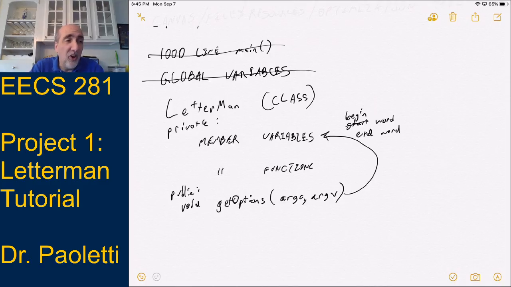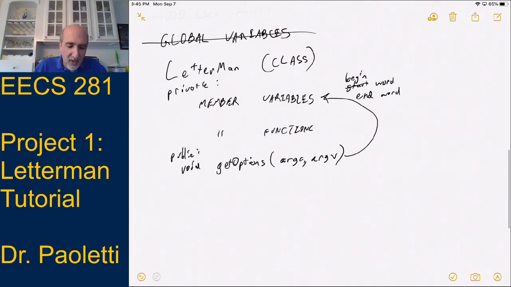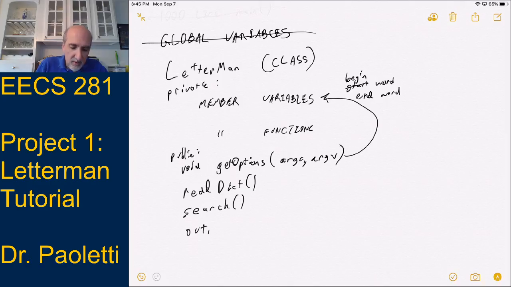I could return a structure containing 8 variables, but an even better solution would be to make this a class. All the things that could be on the command line, make them member variables, make get options a member function, make it void. It doesn't return anything, it just modifies all the member variables. What other member functions would I have? Things like read a dictionary, do the searching, do the output.